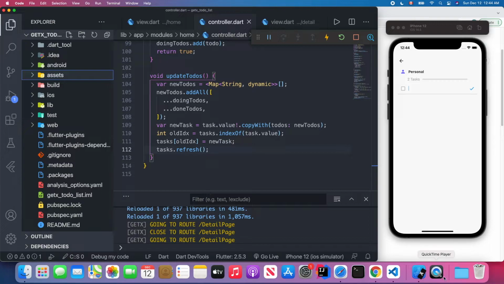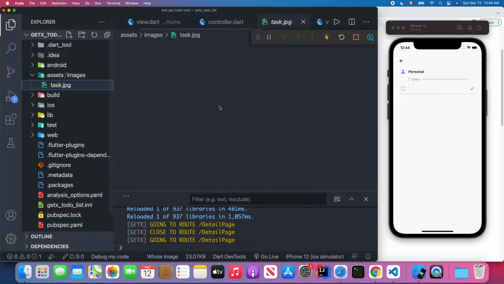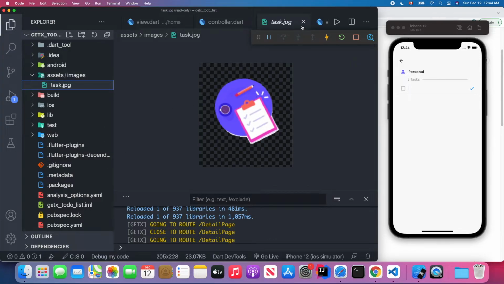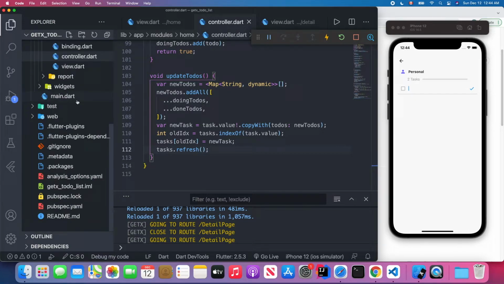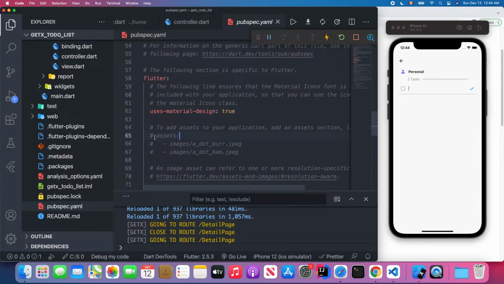And I'm going to move our images folder under this assets folder. We have this task image, and we're going to find our assets. I'm going to delete this image. We're going to add the prefix.